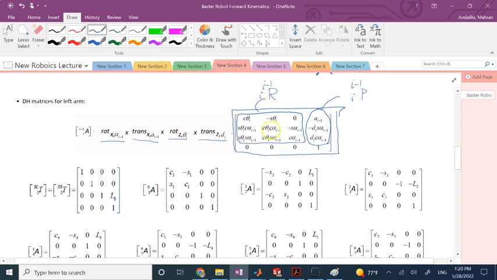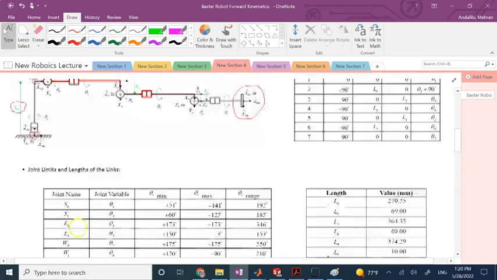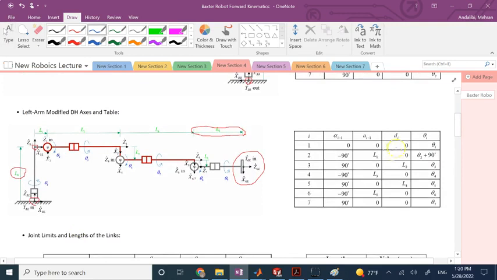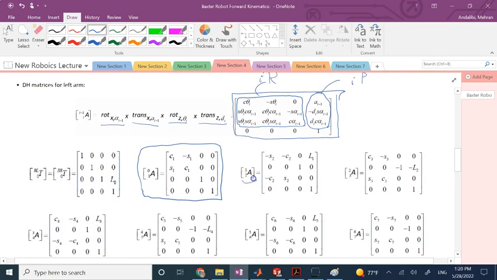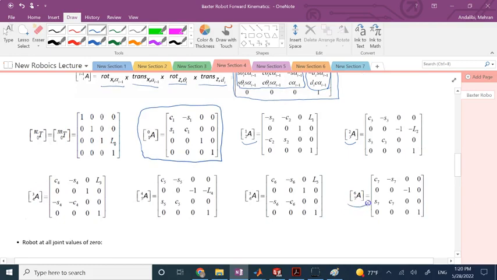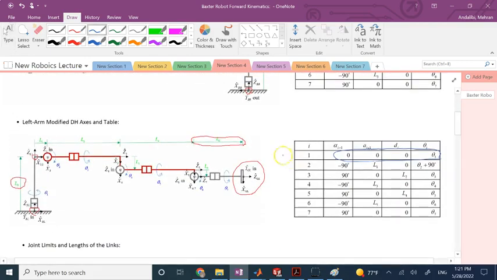Right? So now if we plug in the values from each row of the table, let's say I'm using the left arm configuration. If I plug in these four numbers for A, alpha, D, and theta into this formula, that gives me this homogeneous transformation matrix, A of 1 with respect to 0. If I use the second row, then I get A of 2 with respect to 1, and so on and so forth, all the way to A of 7 with respect to 6, because there are 7 rows here in this table, as you can see.